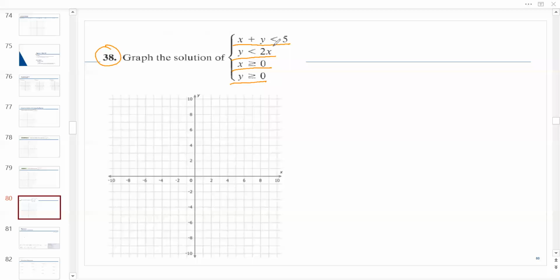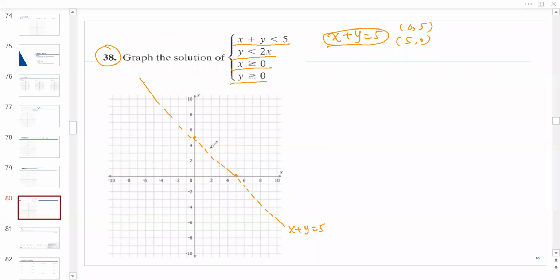All right. So let's see the first one, x plus y. Let's change into x plus y equal 5 first. All right. So the points 0, 5 and 5, 0, right? They cross, 0, 5 is right here. 5, 0 is right here. So we can graph this line. We only use the dash line, right? So this one first. So this one is x plus y equal 5.